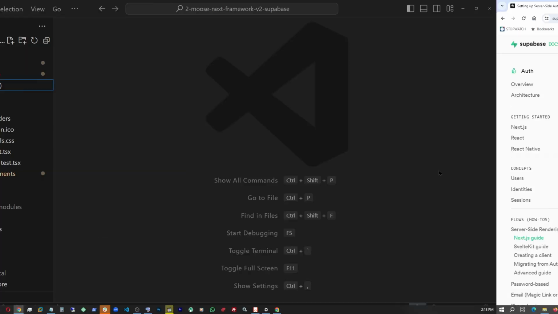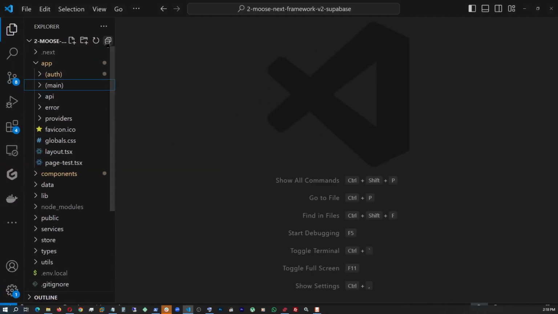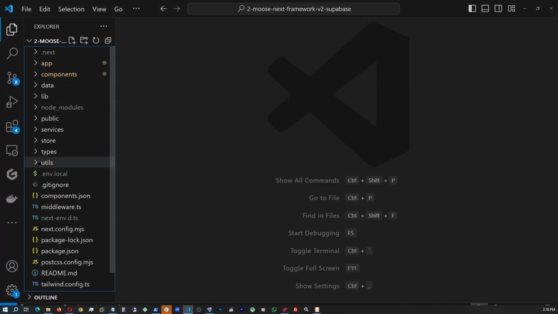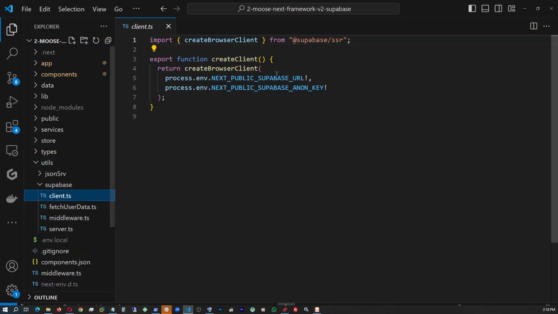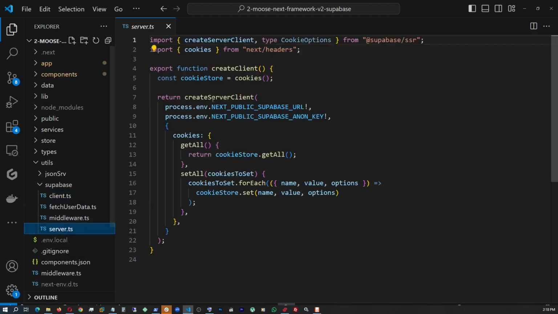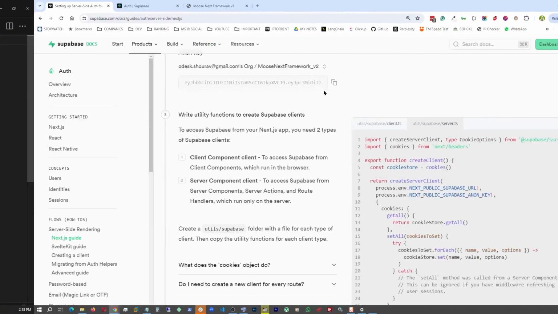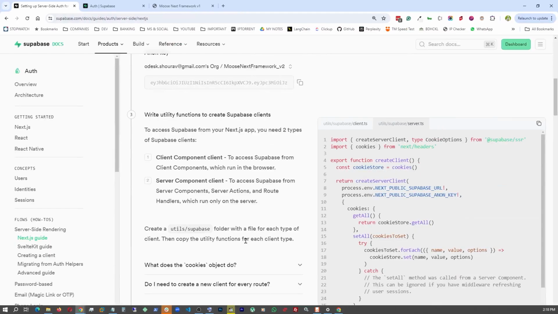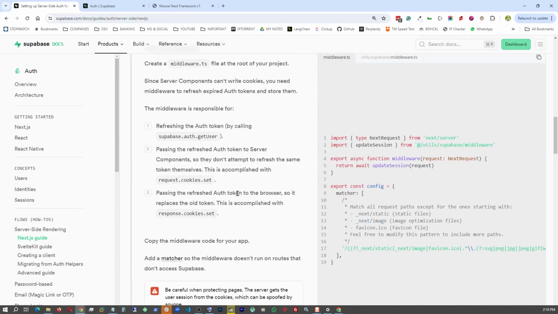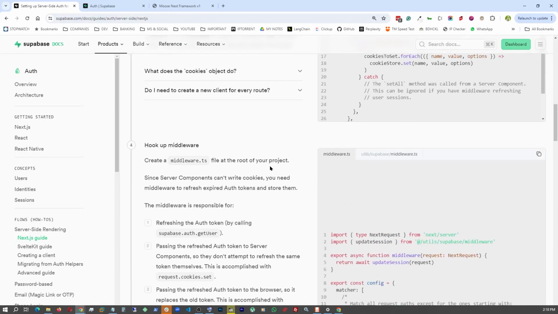So let's go back to the code. Under utils, under Supabase, we find the client one, and under it we find the server.ts, just like they suggested right here. And then we go check on the middleware.ts.